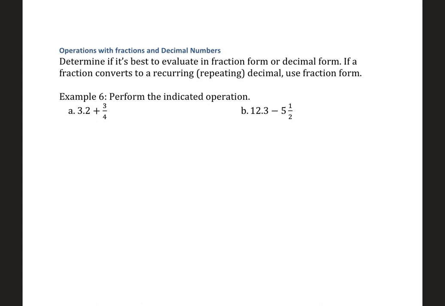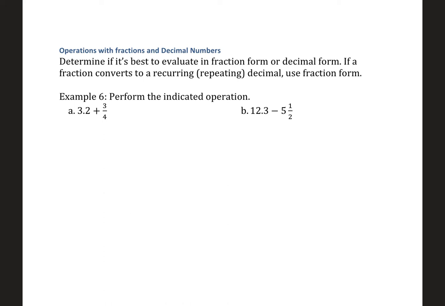Moving now into operations that include both fractions and decimal numbers. You can either convert to fractions or convert to decimal numbers. Typically people like to convert to decimals. However, if you do that and you have a recurring or repeating decimal, like that 0.66 bar, you don't want to work with it like that, so you want to convert it to a fraction.